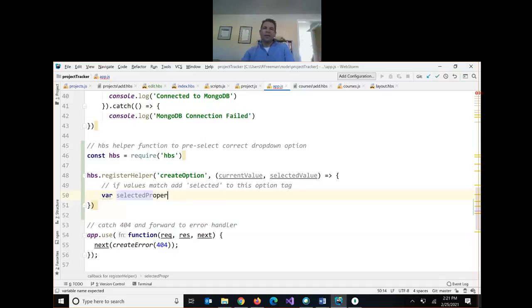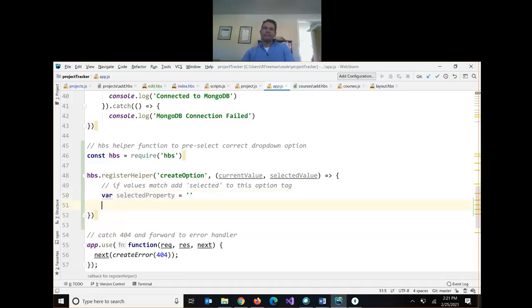So we'll initialize a string variable as empty. And if these two values, the current value and the value of the option, are the same, we're going to change this property to the word selected.